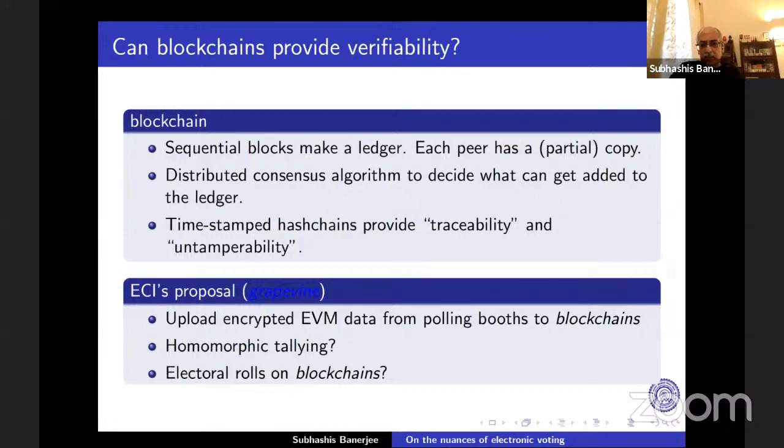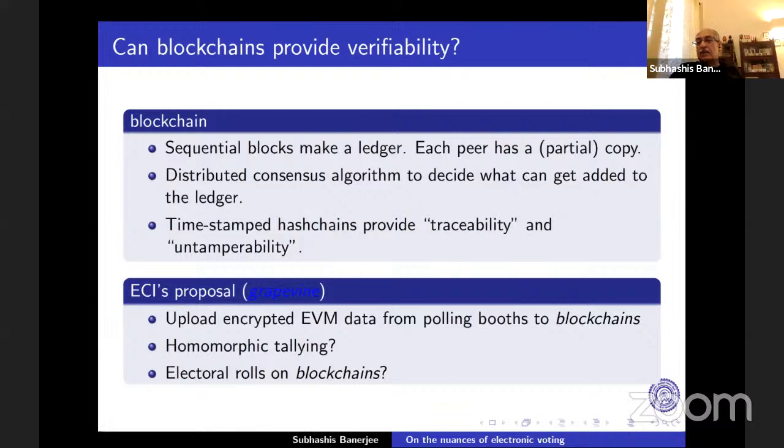So what's a blockchain? A blockchain is a ledger, a sequence of blocks of ledgers where data gets into a block, a series of blocks, and there are peers. So there are multiple participants in a blockchain. Every peer has a copy of the entire blockchain. So if I and Smari and Zainab are peers in a blockchain, typically all 3 of us will have our own copies of the entire ledger. So to say that it is a distributed database is wrong. It is 3 centralized databases with the 3 peers, right? So each one of us has complete access to the entire data. So the distributed aspect is only in the control.